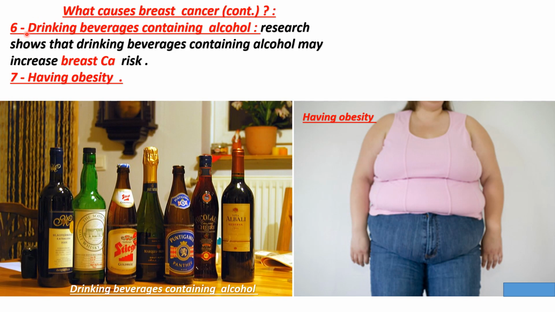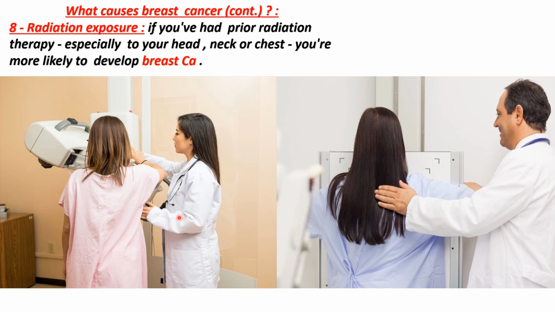The sixth cause of breast cancer is drinking beverages containing alcohol. Research shows that drinking beverages containing alcohol may increase breast cancer risk. The seventh cause of breast cancer is having obesity. The eighth cause of breast cancer is radiation exposure. If you have had prior radiation therapy, especially to your head, neck, or chest, you are more likely to develop breast cancer.